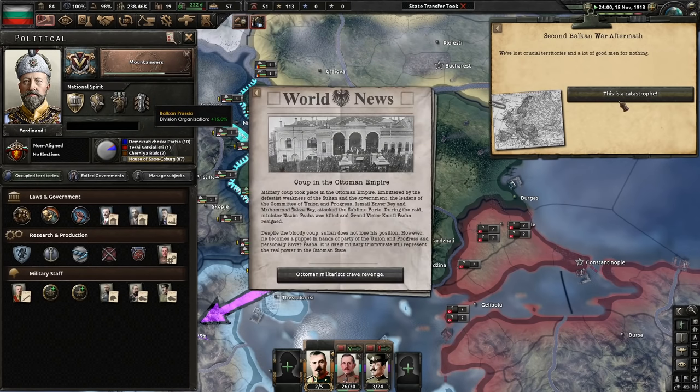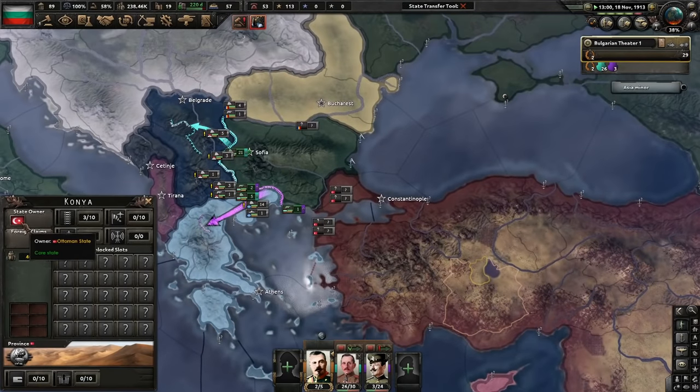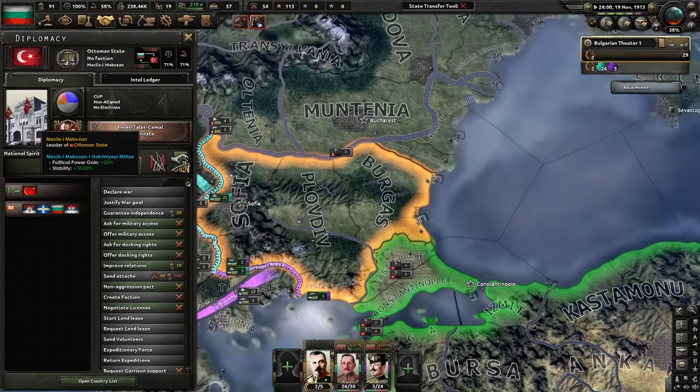Oh, that hurts. That hurts. Coup in the Ottoman Empire. Militarists crave revenge. Oh, you want revenge, huh, son? Oh, I want revenge.